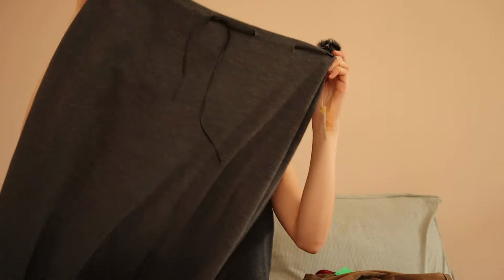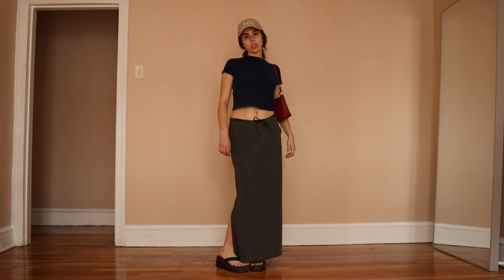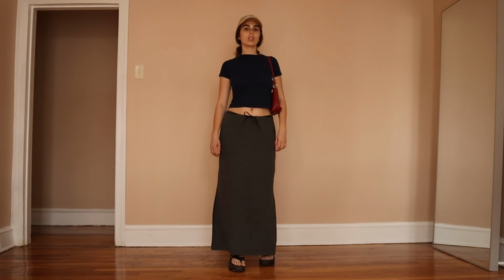And then the last piece of clothing, but not the last thing that I got, is, oh my God, this is so cool. And this is why it was okay that it wasn't on my list, because it is so cool and so special. And that's this skirt. It's a maxi to the floor skirt. It's dark heathered gray. I guess I should just show you. It's dark heathered gray, and it has this little pleather string tie that's woven through the top in black, and it's super simple. It has slits on the side at the bottom, but it's just beautiful, and I really, really love it. I think it's going to be really easy to wear.